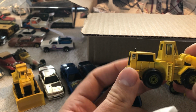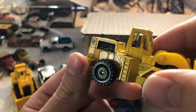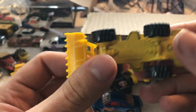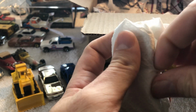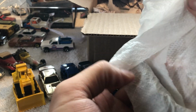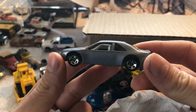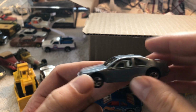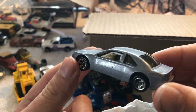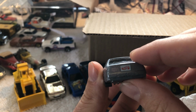Here is a wheel loader variation, this one with the Cat C and 988 on the back there in the Tampo. This is the Bar Hong Kong base variation. This one comes out of an 8-pack. Most of them will have a window net. I think I have another one coming up. It's in there. This one does not have the window net attached to it. And this is the white. And then there's also the Hot Wheels logo there on the back.